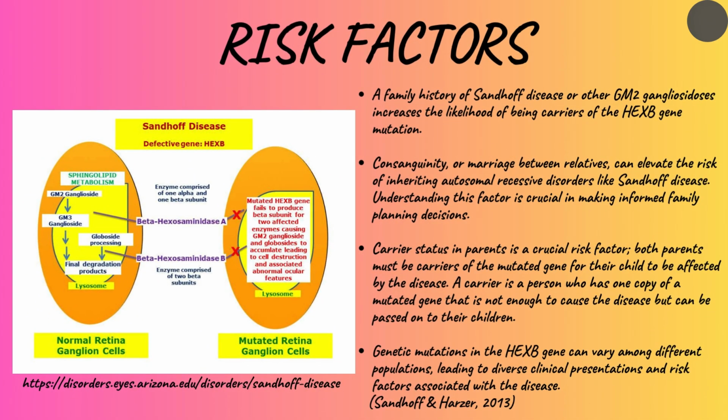Sandhoff disease is primarily associated with specific genetic risk factors. The most significant risk factor is the inheritance of the mutation in the HEXB gene, which follows an autosomal recessive pattern. This means both parents must carry a copy of the mutated gene for their child to be affected. Carriers of the mutation typically do not exhibit symptoms. Therefore, genetic testing plays a crucial role in identifying at-risk individuals, as symptoms may not be present.